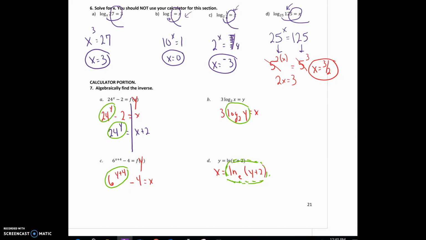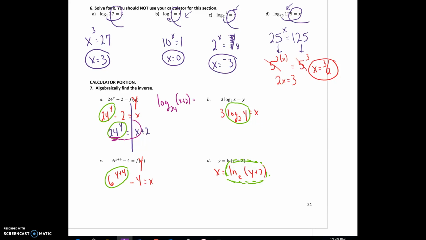So what I'm going to do is turn this into a log now. So here we go over here. It's going to be log. And the base of the exponent is the base of the log. And then if you're making the e, remember you go to the other side, it's going to be log of x plus 2, of all of it. So to show it's of all of it, I'm going to wrap it in parentheses.